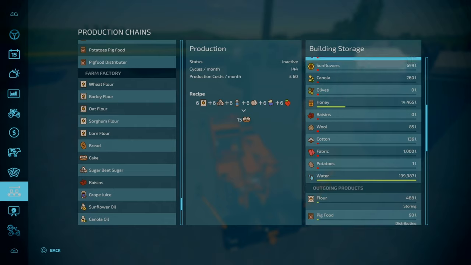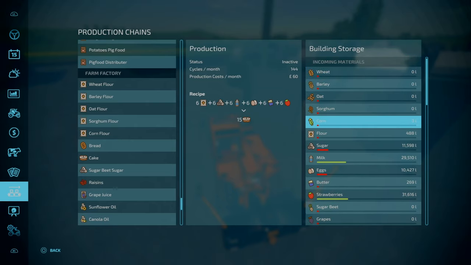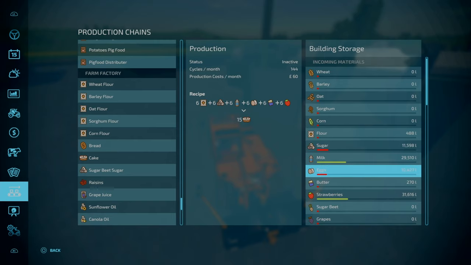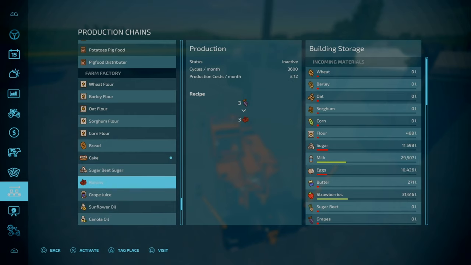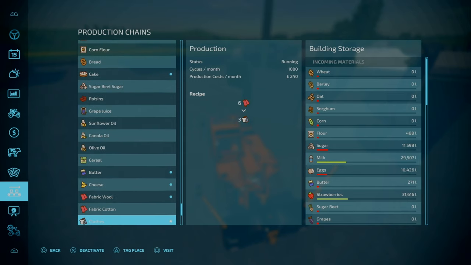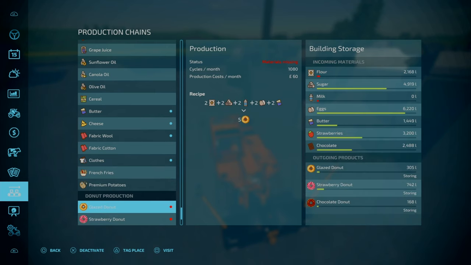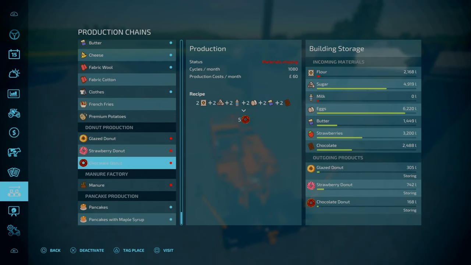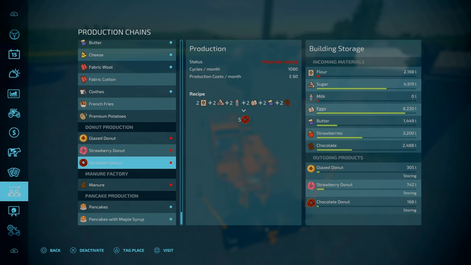So yeah, that requires a few things as well, sugar in that, so it's got sugar, some of it, plenty of milk, a few eggs. Needs more butter, but yeah, let's heck it, let's do that. So we get the cakes going on there. So farm factory, okay. That won't need too much. Ooh, that needs milk, donut production and flour, so I think I'll prioritize the donut production.